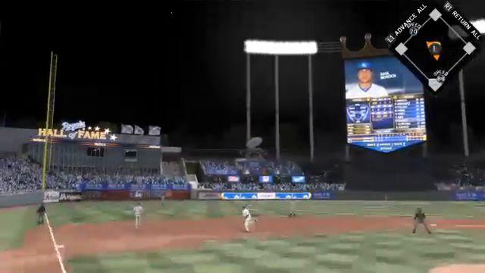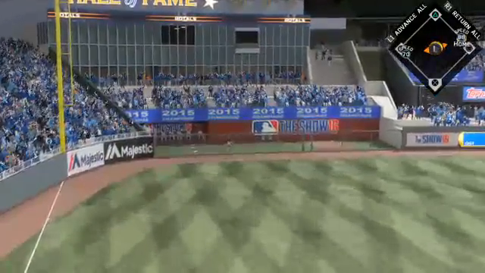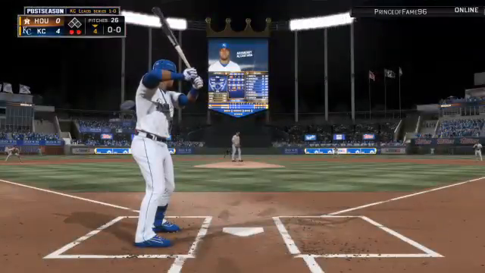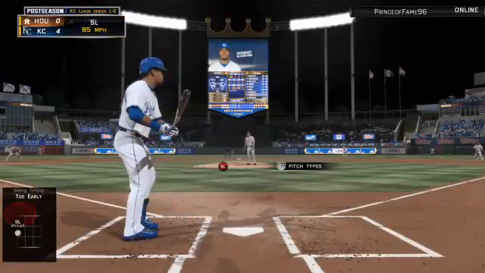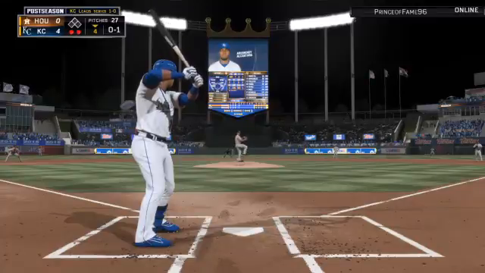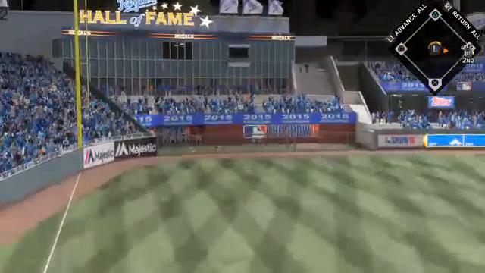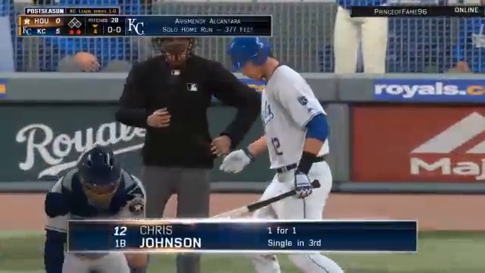High in the air and deep to straightaway left. Hayward ranging back. Out of here. She was a wall scraper, but it counts just the same. A home run. The left fielder, number 7, Arismendi Alcantara. It's a 2-run shot to straightaway left. His first homer so far in the series, as the Royals have extended their lead to 4-0. Hayward racing back to the track, to the wall, and it's out of here.